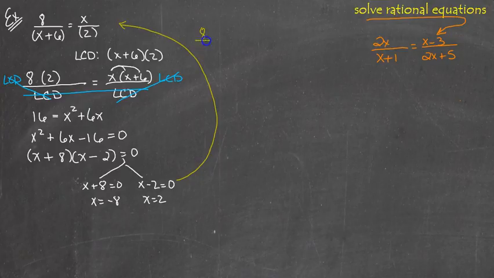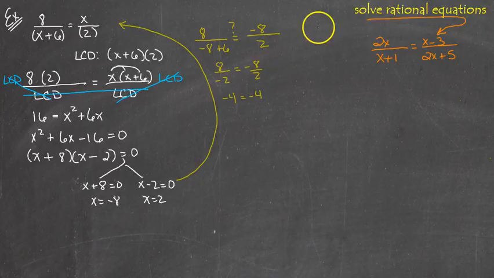So I have 8 over, check the negative 8 first, negative 8 plus 6 equals, I can do this, negative 8, I got a little lost, sorry, over 2. And so I'm checking to see if that's a true statement. I'm just checking my solution. So I have 8 over negative 2 equals negative 8 over 2. I can keep going. I don't really need to because it's clearly -4 equals -4.